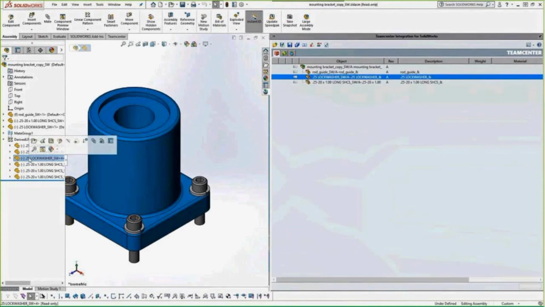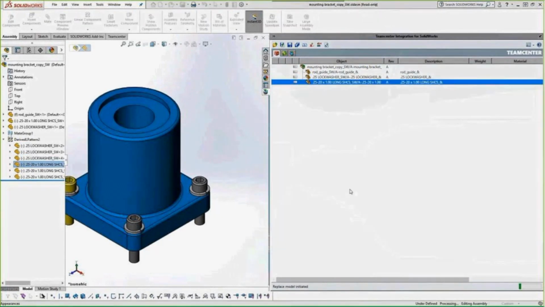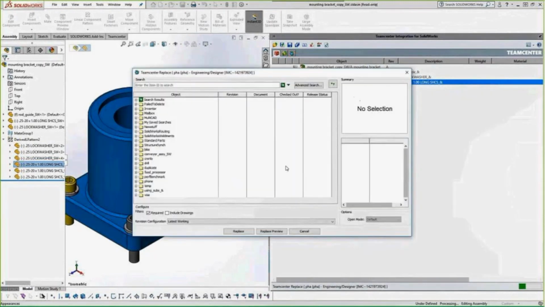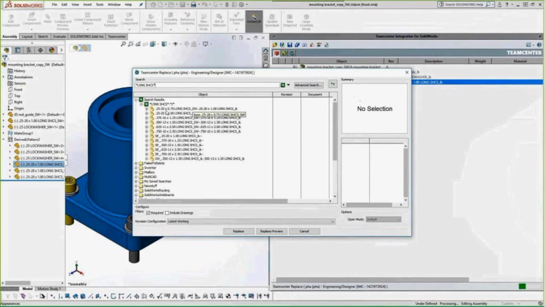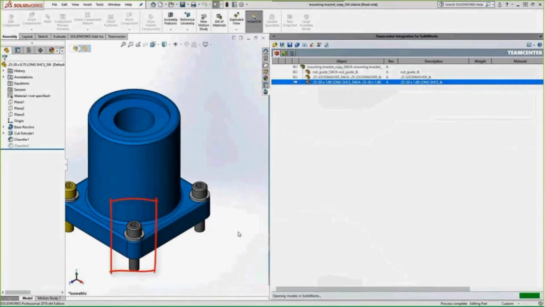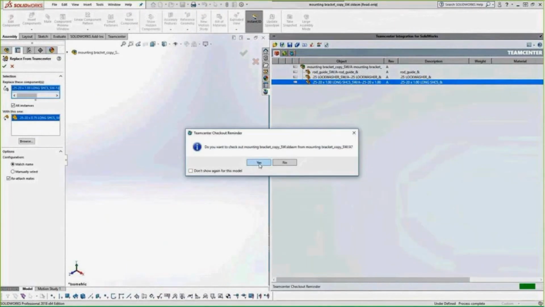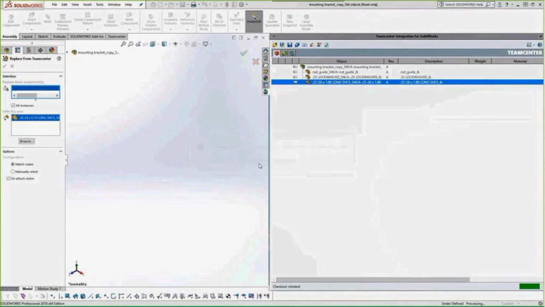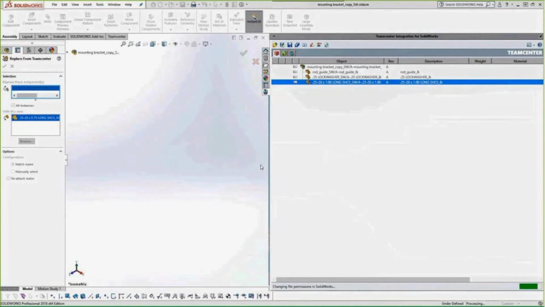In this case, he's identifying a fastener that he wants to change. He can go into Teamcenter and then very quickly put in some query words or nomenclature and expose all the fasteners that exist in the database. And from there, he can make his selection and add the appropriate fastener to his subassembly. So you'll see here they're just going to show the fastener get replaced. But again, he's using the common replacement tools that he's used to using on an everyday basis within his CAD product.